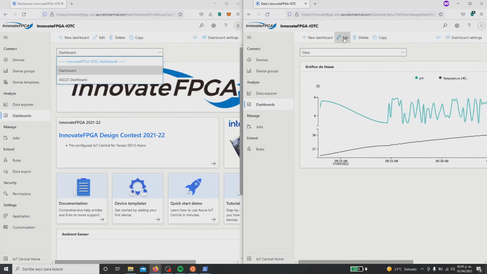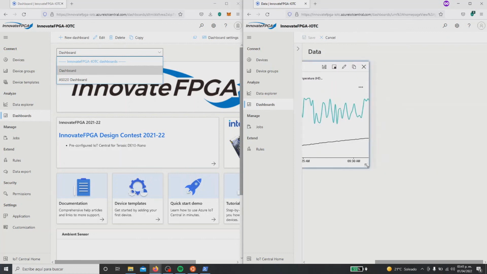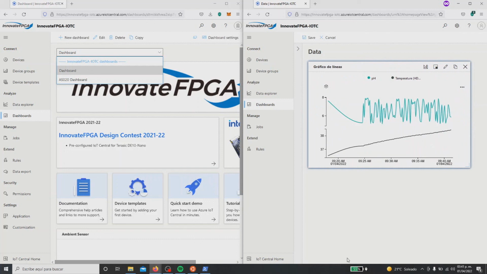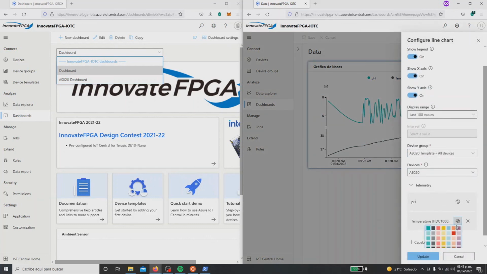I will edit to view in less space. Okay, here it is. Okay, we can create a palette.